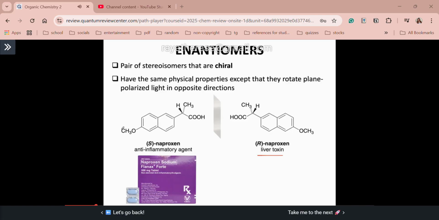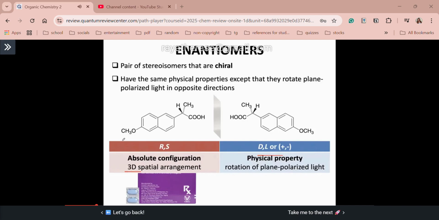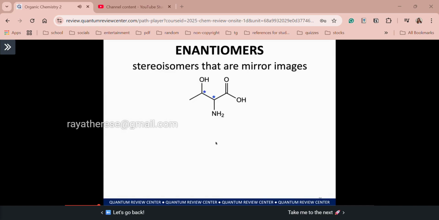Sir, question. I know we also have the terms dextro and levo. What is the difference between these two? Class, for R and S, this is through our analysis of the 3D structure of your molecule, based on the CIP rules, or Cahn-Ingold-Prelog rules. Remember, we will discuss this also in our discussion here. But for D or L, remember, this is different from dextro or levo. For this one, this is the physical property wherein we determine the rotation of plane polarized light. Class, again, this is dextro and levo, not the D or L that we typically use. Remember, this is based on polarimetry experiments. Clear? Again, for our enantiomeric pairs, we have stereoisomers that are mirror images.